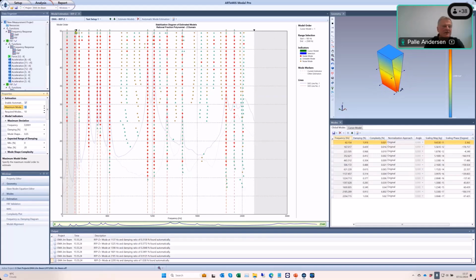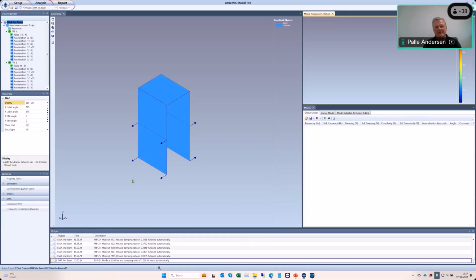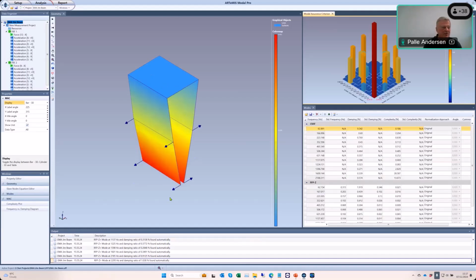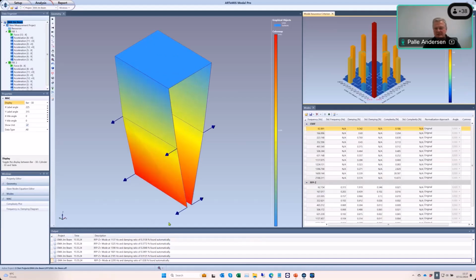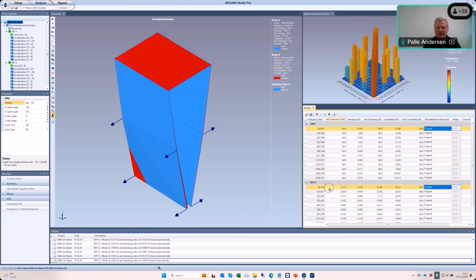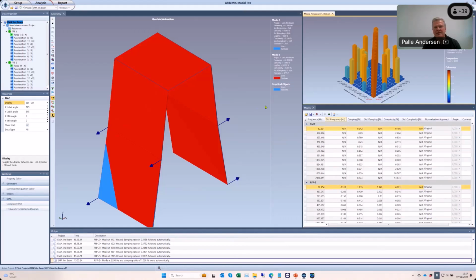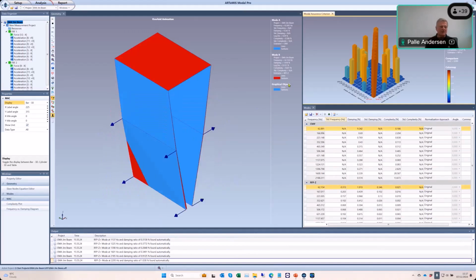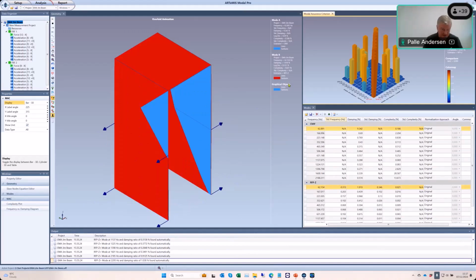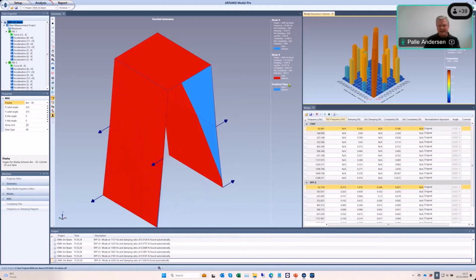This is RFP-Z, and we can then end up trying to compare the things. We can do that in the validation here. Validation is available if you have the standard or the pro version of the software. Then we have this task here. And here you can then try to superimpose two modes from two different estimators, for example, and try to animate them together. And then you can see here that the red one is the RFP-Z and the blue one is the CMIF, in this case here.